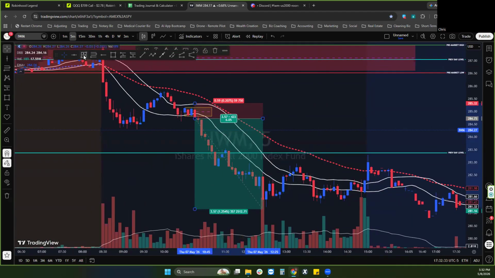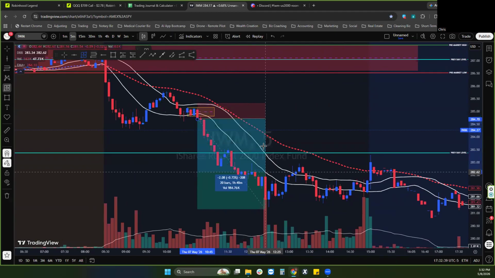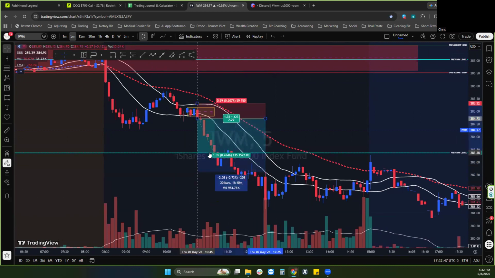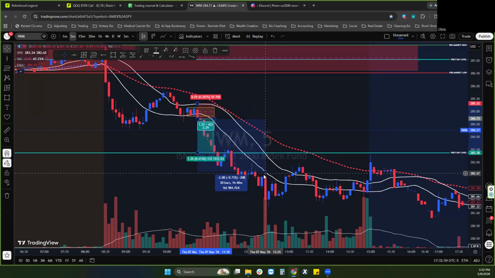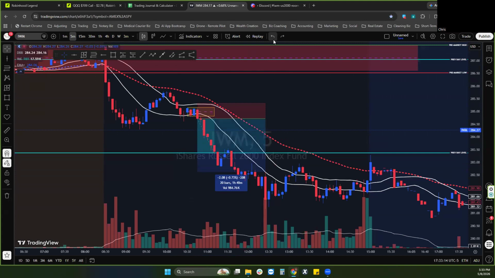And it would have only taken an hour and 40 minutes. So if that's too long to hold a trade, you could have gotten out at previous day low. That's a 2.29, so that would have been $135. And that trade would have lasted, let's see what we got here, 25 minutes. Okay, so that's more your scalping style. And then the other one is more your intraday trading.